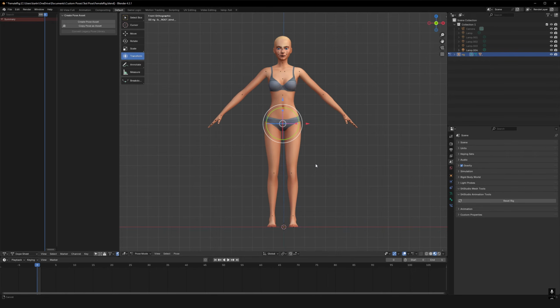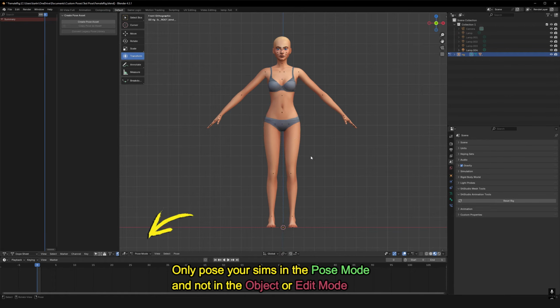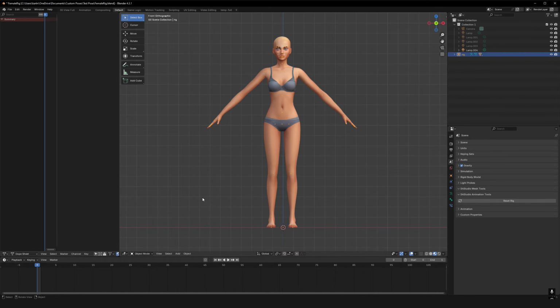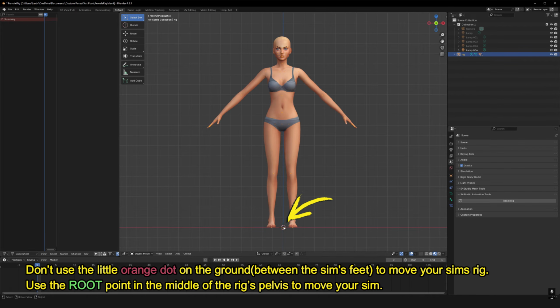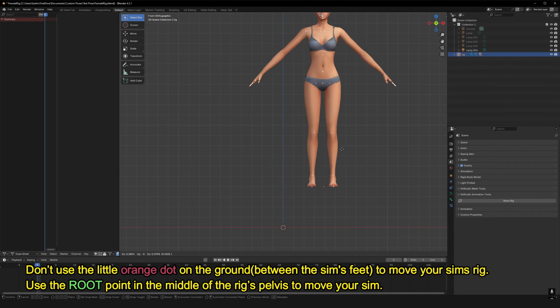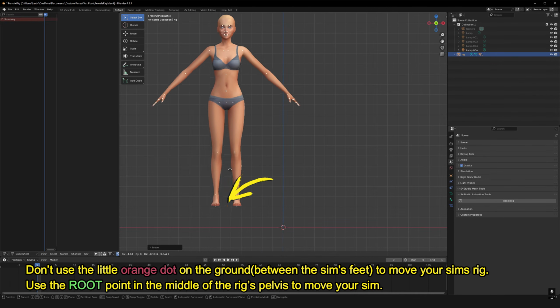Also, keep in mind that posing your sim should only be done in pose mode. Some people mistakenly switch to object mode and try to pose the sim there, so please try to avoid this, and whatever you do, don't attempt to move your sim in object mode by dragging the little orange dot on the ground.